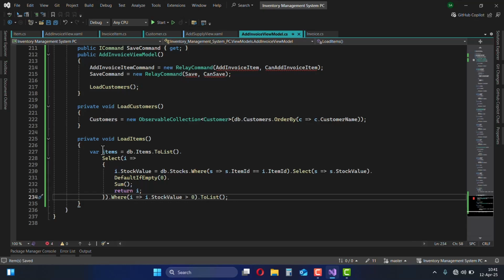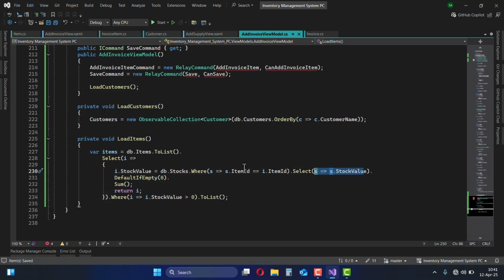Okay, what we did is first we loaded the items, then we selected these items and computed their stock value using another link command or query, which extracted the stock value from stocks. So from there we matched the item and only selected its stock value.